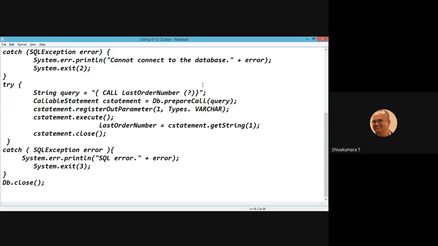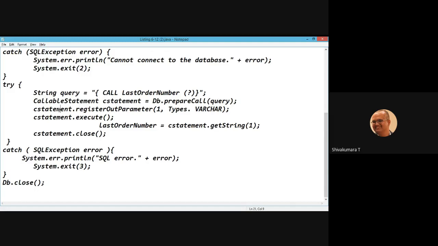Means based on the order number value which you are passing during runtime, this corresponding method is going to be called. So for that, you need to create a callable statement: C statement equal to connection object dot prepare call. You are passing this query as a part of this prepare call for pre-compilation.